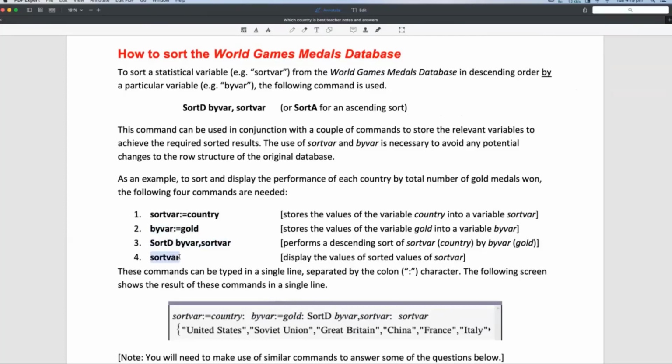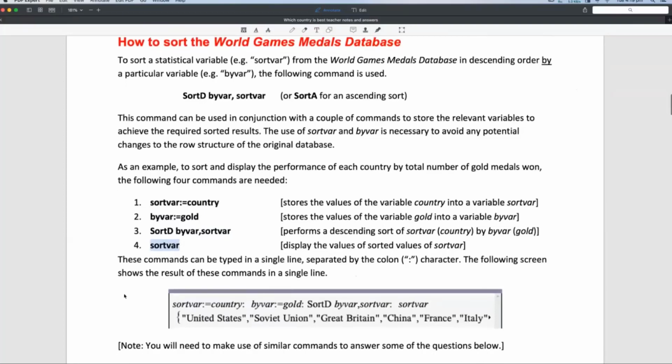Those four things we're going to use quite a lot, and a lot of the times we'll be just using copy and paste. So it makes sense to do these things as a single command, and it is quite easy to do that on the calculator. There's an example screen of one there. We're about to do one, so I'll just do this from scratch to show you. We'll go back to the calculator and we'll perform that sort.